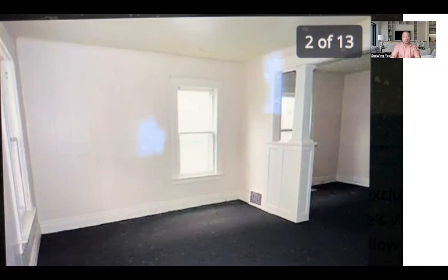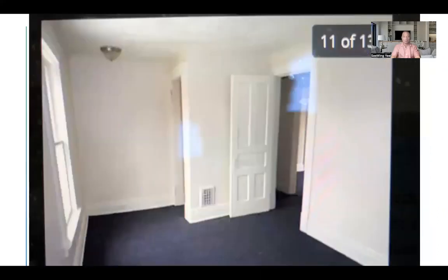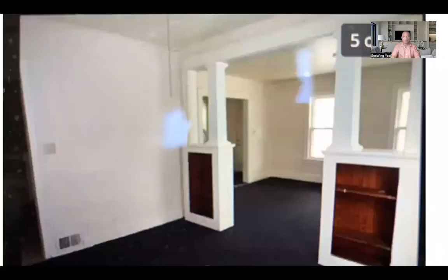It does not matter if it's a single family home, duplex, triplex, fourplex, or sixplex within the portfolio that you could purchase. So the interior, this is the living room, bathroom, all upgraded, all rehabbed, all done very professionally. They have a very reputable crew of contractors, fixers, and rehab team that does an outstanding job for this type of rental property for out-of-state investors. This is one of the bedrooms, and this is the other area of the living room.